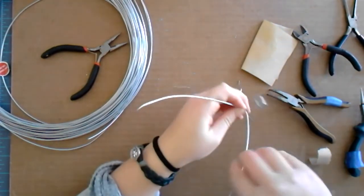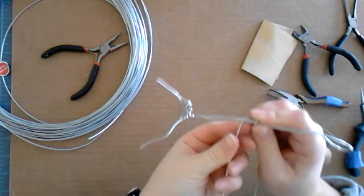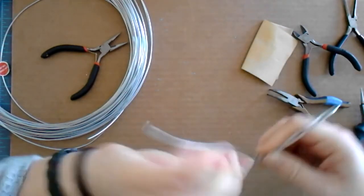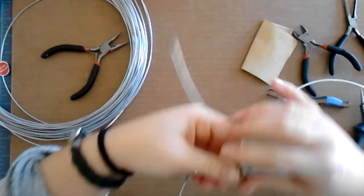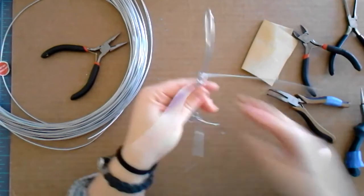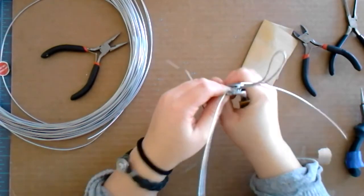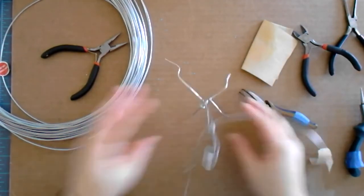Now, in the design phase, you guys are building specific characters, right? So your character doesn't have to be human-esque. It can be creature-esque. You can make your armature as detailed as you want it to be. And you can see I'm not even using my pliers. I'm just going to wrap this wire around. That's something you can do too, especially if it's a simple armature you're going to completely cover in the long run. You don't need it to look the greatest if it's all going to be covered in plaster. If you're going a route where more of the wire is seen in the end result, then you should probably work on making that armature look as best as you possibly can.